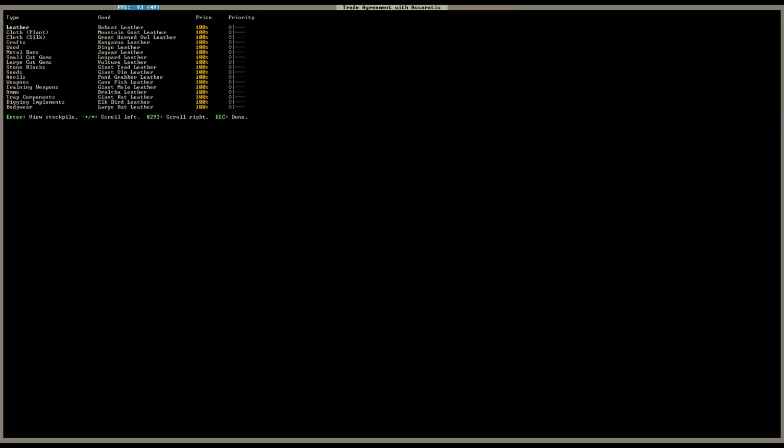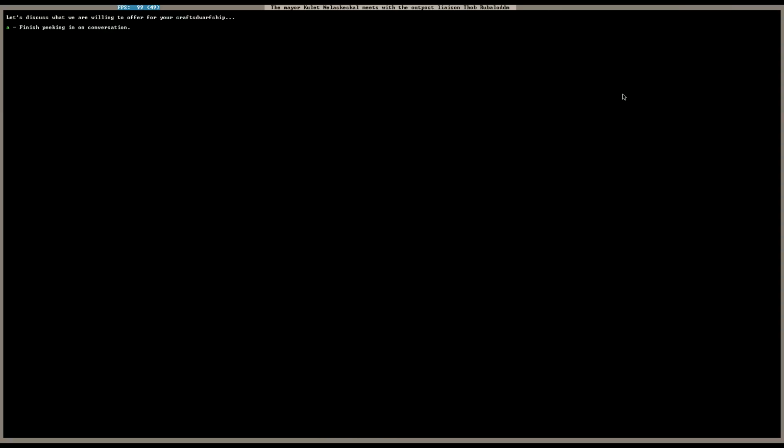Okay. And then when you look over these documents here, basically what this is showing you is what their price is going to be. So you can see the price is going to be 183% of normal because we set it to high priority. But when you set it to high priority, there's a greater chance that they'll actually bring it. And now they're going to show us what they'll pay us for some certain things.